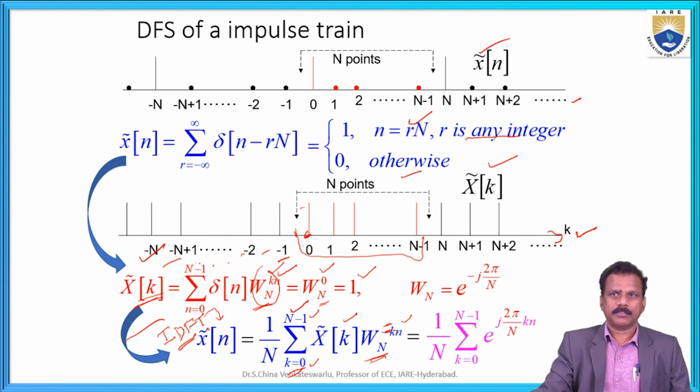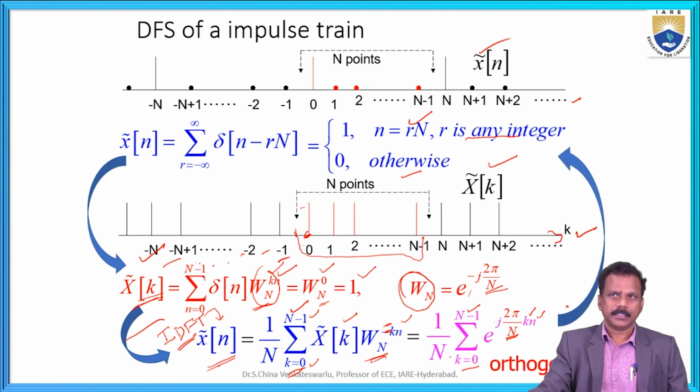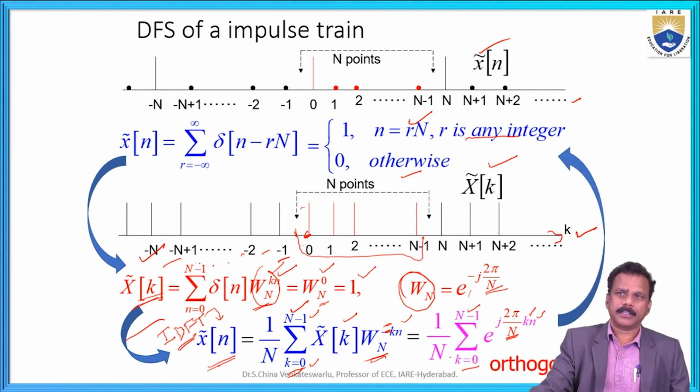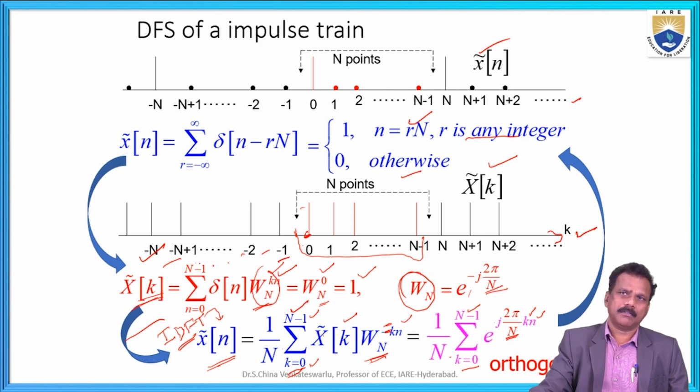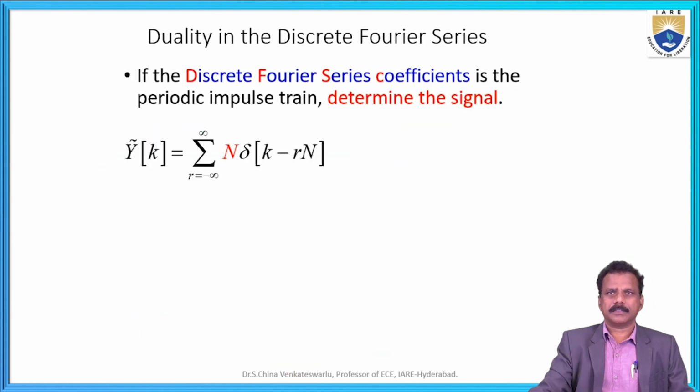Okay, now the twiddle factor W_N is equal to e power minus j 2 pi by capital N. With that we are going to simplify the IDFT, where x of n is equal to 1 by N, the summation k equal to 0 to N minus 1, e power j 2 pi by N into k and n. Okay, so now, for orthogonality, we are going to verify x of n, where the value of n may be any integer value, or maybe 1, like this, and we analyze it.